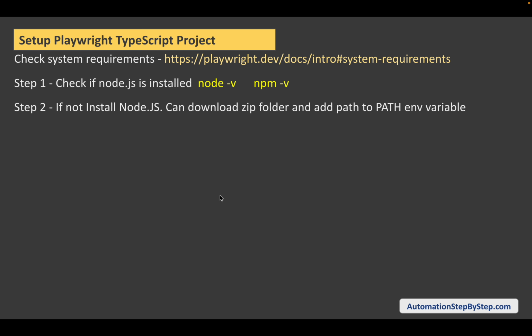We have already done step number 2. We have added node.js. Now we have to use some IDE where we will create our project. You can just create a folder and create your project there, but it is good that we use some IDE because it will help us in a lot of ways.